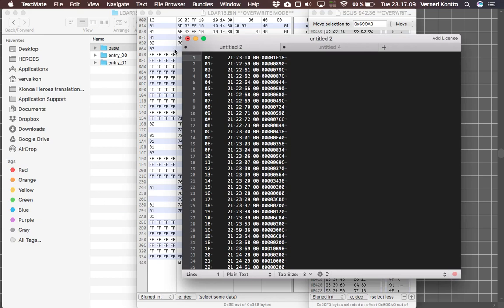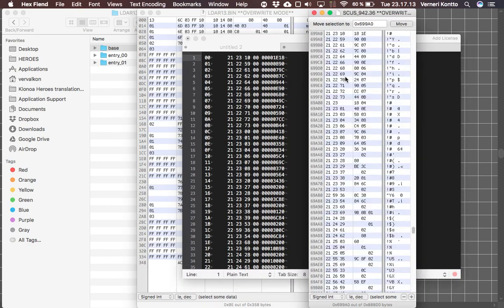So, this huge array consists of entries that are 8 bytes big. The first entry is 21, 23, 10, 0, and its size is this, which is 00001E18.